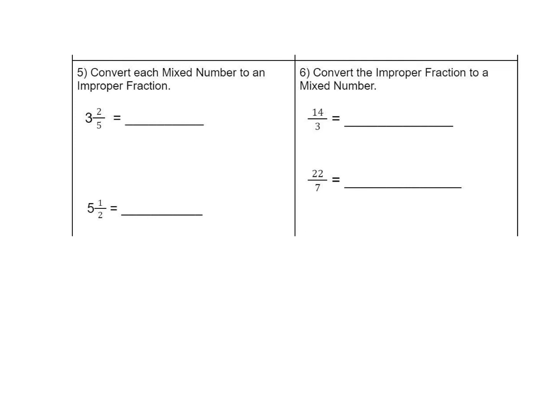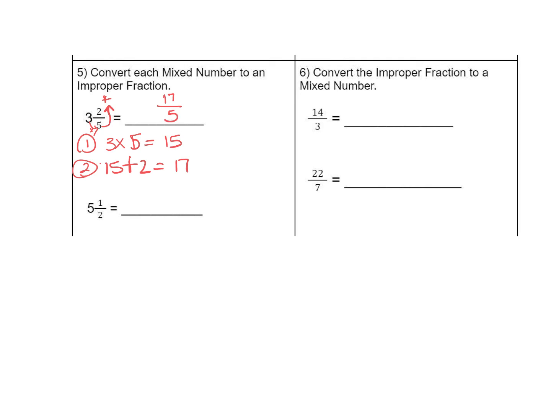changing a mixed number to an improper fraction, the first step, you should multiply the whole number times the denominator. So 3 times 5 equals 15. The next step is I'm going to go up and I'm going to add. So I'm going to add 15 plus 2, and I'm going to get 17. Y'all, that's your new numerator. 17 is your new numerator, and your denominator stays the same, so it should be 17/5.